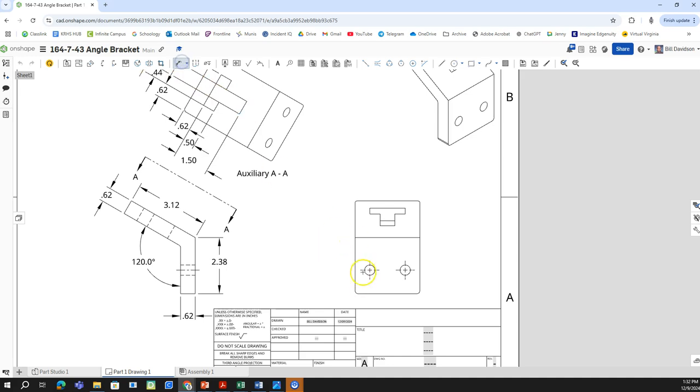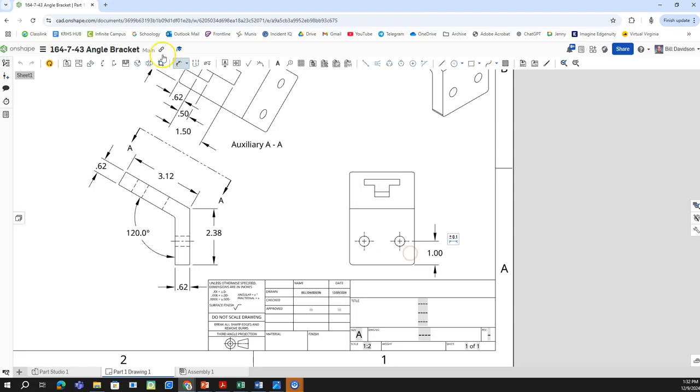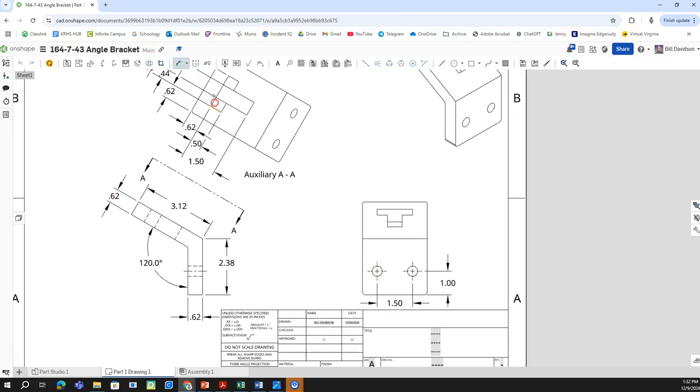We'll go over here to this view, and I'm going to put a dimension on that goes from here to the bottom. Actually, I'll do it from this view. We'll do from this side over here and put that in as 1 inch there. Then I'll put in a dimension that tells us how far apart they are from here to here. Click that, and from here to here is 1.5, and I could be in a little bit of trouble here.